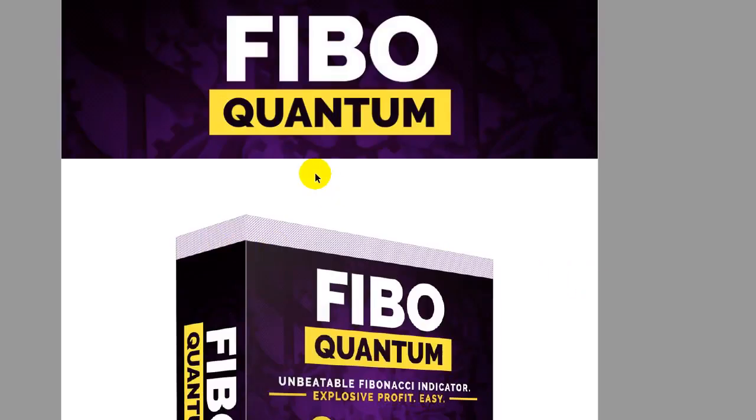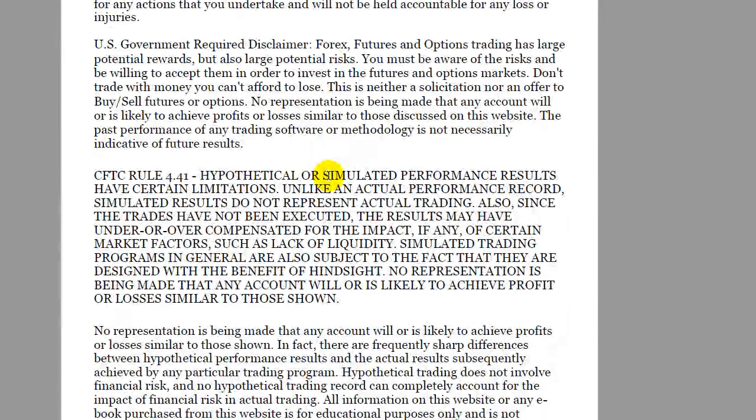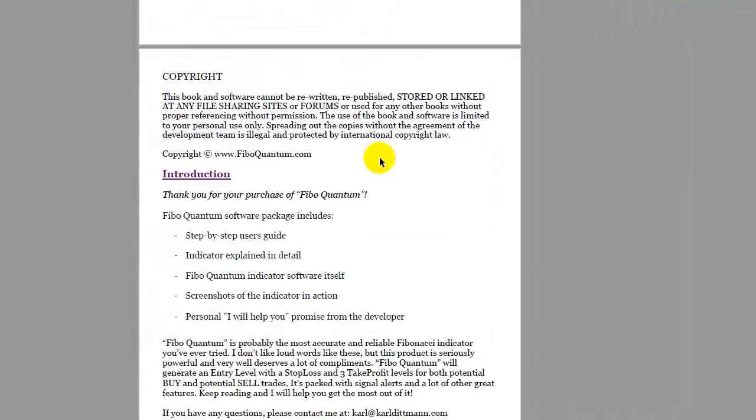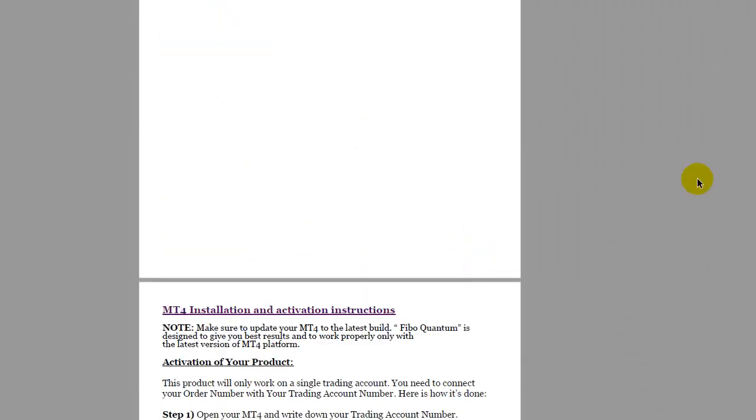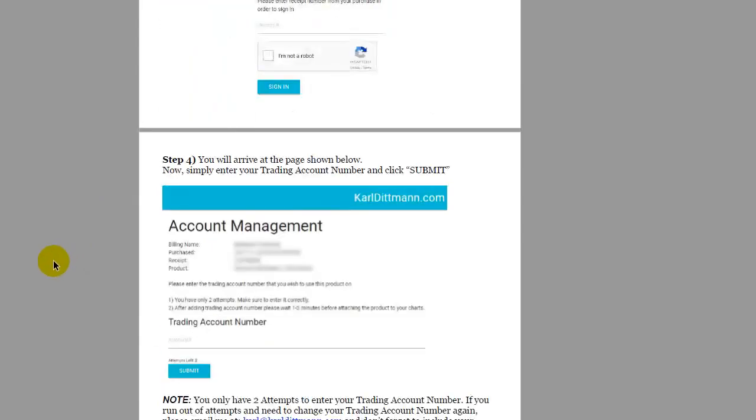First thing you want to do when you get these products is to look through the guides. This is where you're going to find all the information you're going to need, and only after you've done your own work should you be reaching out to look for some help. You get the guide like you see here, the indicators. And what's really important is the installation. Before you install it, you have to register your ClickBank order ID. Without that, you cannot use it.